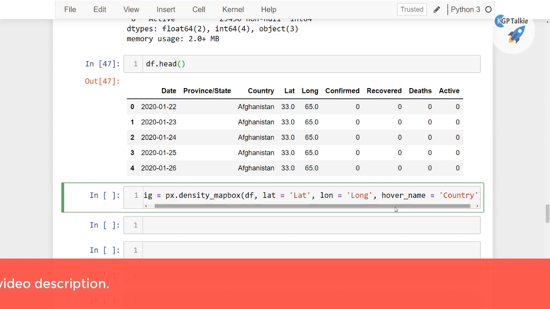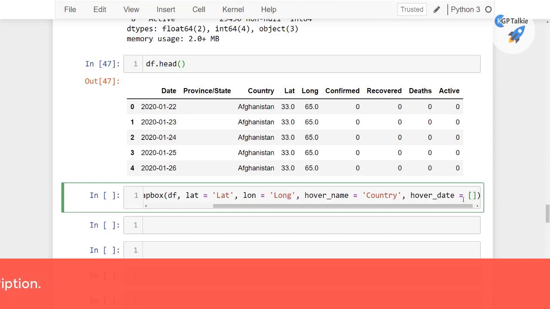You see that a country name will be displayed if we hover on a particular country. And then we want to decide what data we want to see when we hover the mouse over the map. Whenever we hover this mouse over a map, we want to see the confirmed cases and recovered cases as well as deaths.